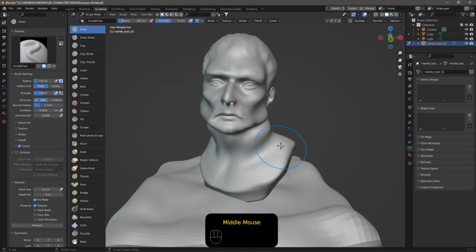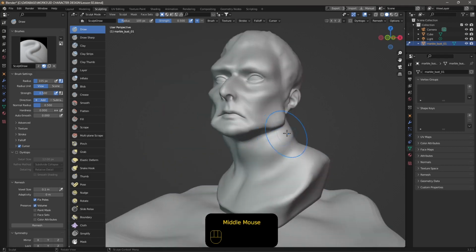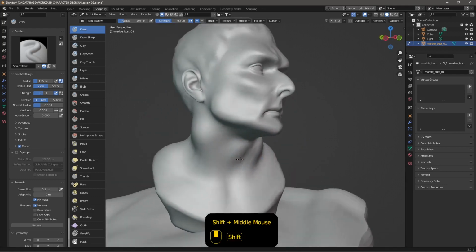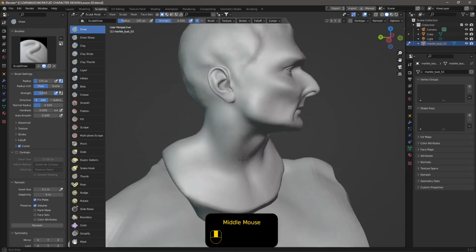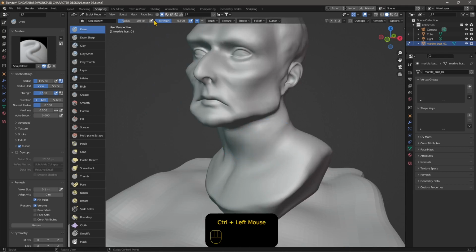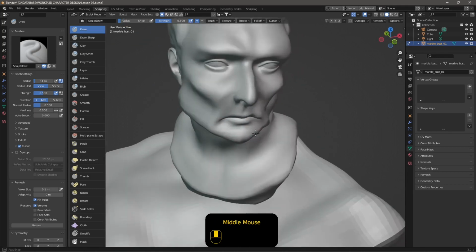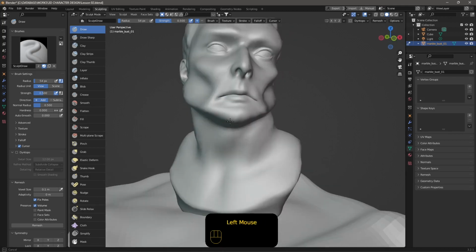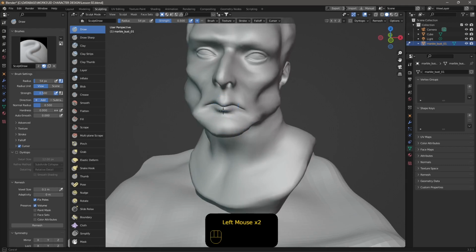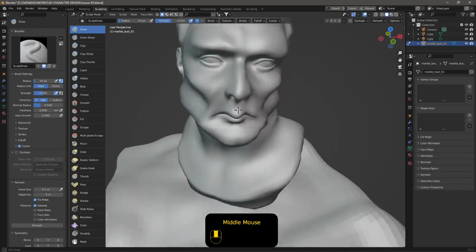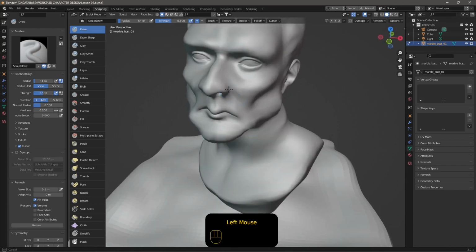So kind of doing some adjusting here. Now you can hold control again if you want to go the other way. So this is probably too big. So you try to find the correct size. So I just want to create something a little more exaggerated, kind of a caricature. There you go.